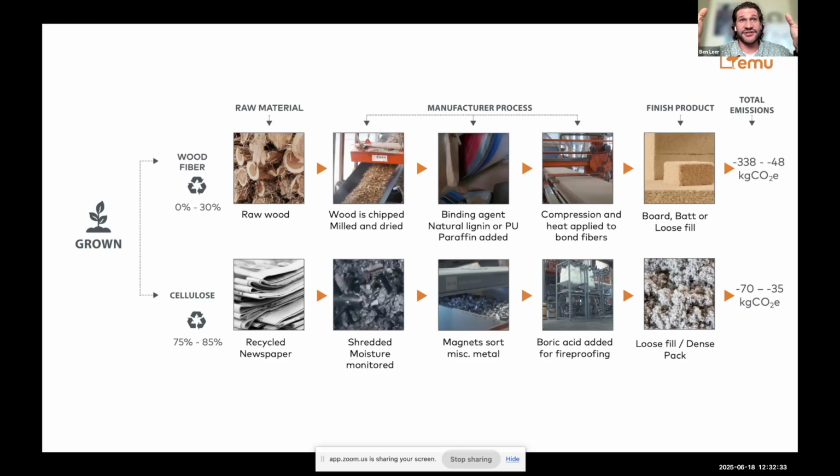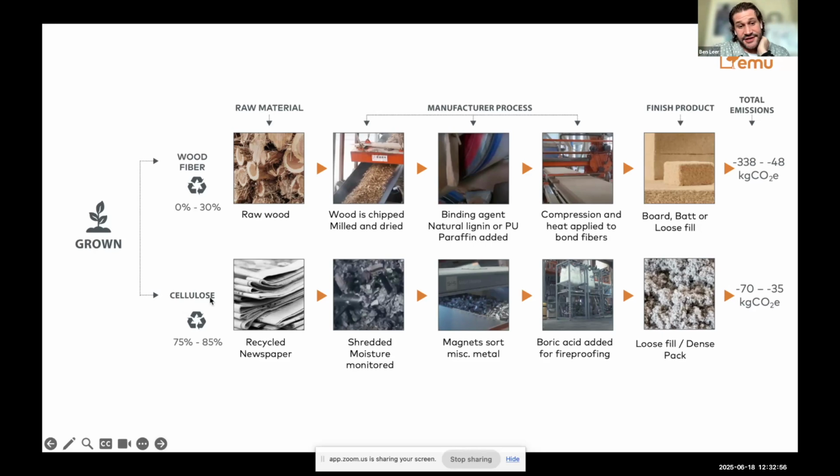So we're actually taking carbon out of the atmosphere, sinking it into our building material, and then locking it into the building for the lifespan of the building. So that's why you see these negative numbers, because it actually accounts for taking carbon out of the atmosphere. So more carbon is removed than is input in the energy process. So this is a good thing when you see a negative value here.